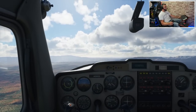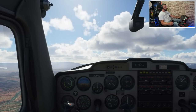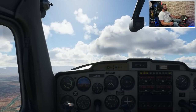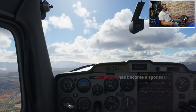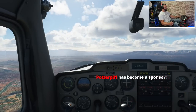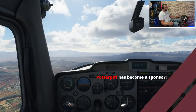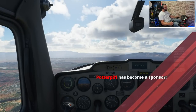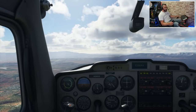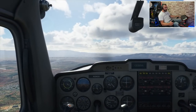Okay, before we go on, let's get back to a cruise attitude. Ease up on the yoke and aim your nose just below the horizon. Then throttle back down to 2300 RPMs. Which one is the RPM though? Oh, 2300 RPM. Is it over there? Oh God, how can we focus over there?